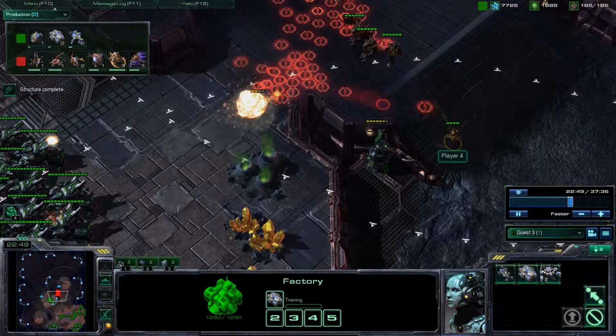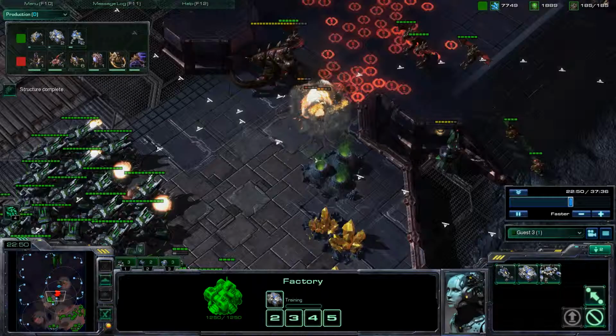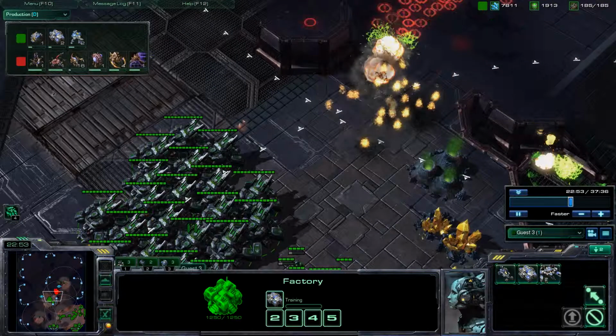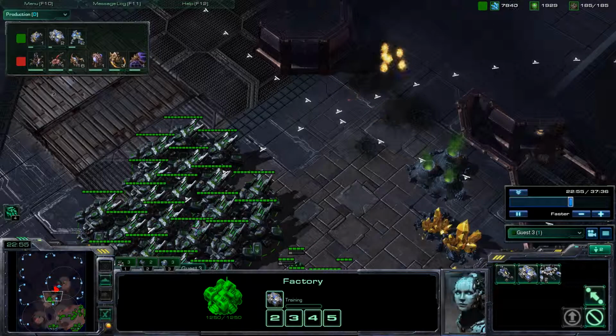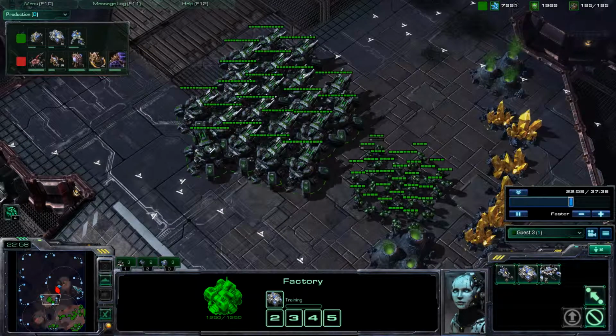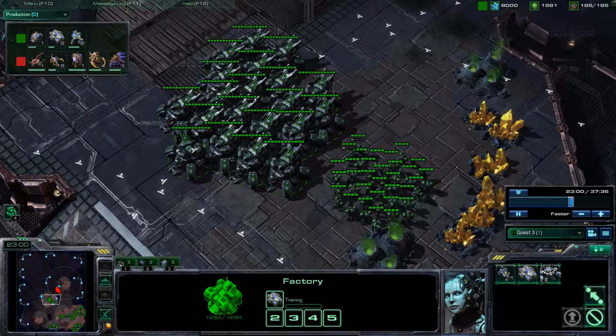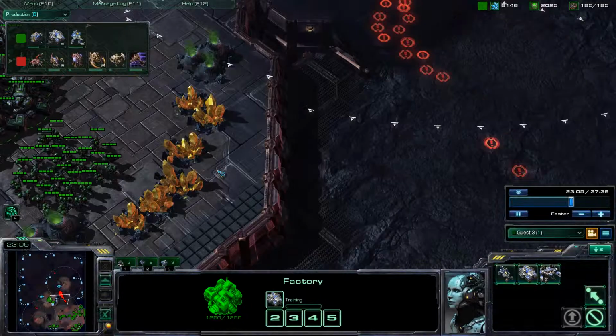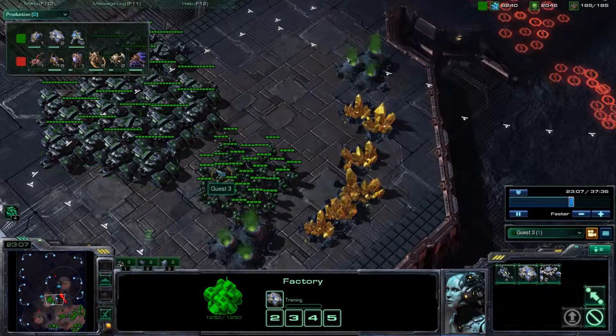Oh wait, no. He almost went down that ramp. But it's a computer, so it decided to engage all your tanks. And then decides, oh wait, I'm losing a bunch of stuff, I just pull back, instead of saying, oh yeah, that's a lot of tanks, I shouldn't engage that. Computers are stupid. But that's beside the point. What was I gonna say?